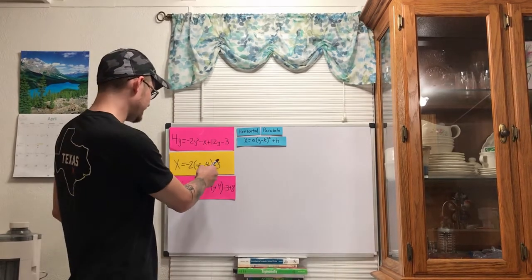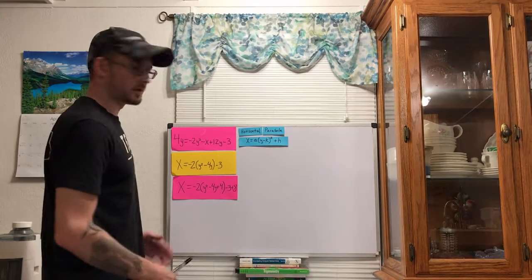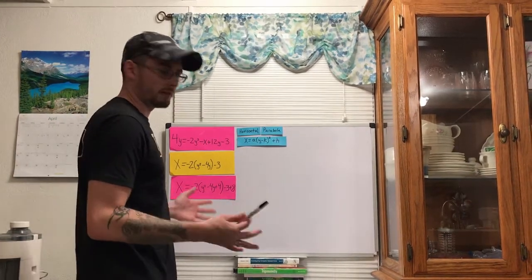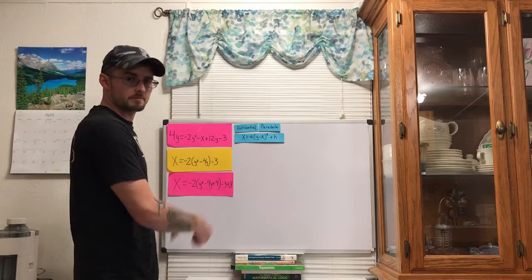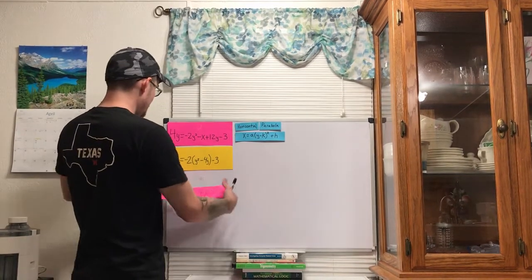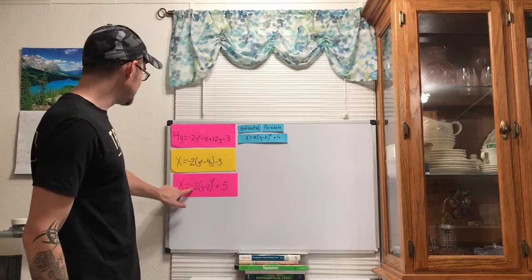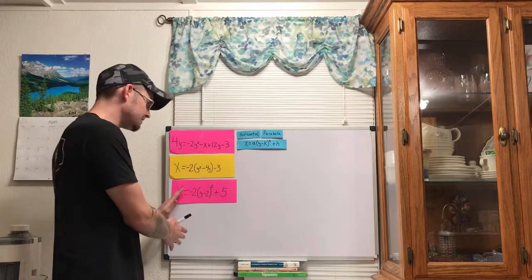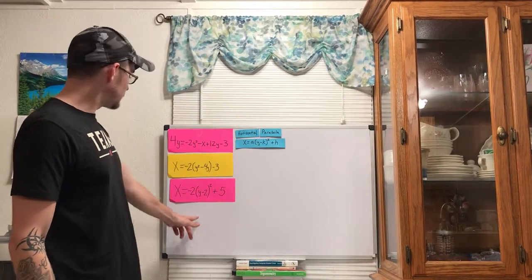So I went ahead and added 8 here and subtracted 8 right here, technically, so that I didn't mess with any of the overall value of the equation. The next thing I want to do is factor it into the perfect square that we've been wanting to get it into. And that's what it's going to look like: negative 2 multiplied by (y minus 2) squared plus 5. That is our vertex form that we were looking for.